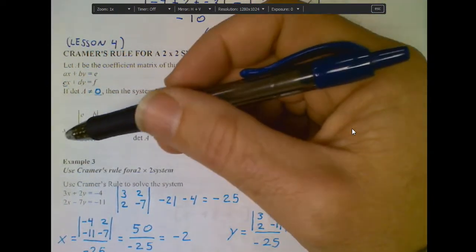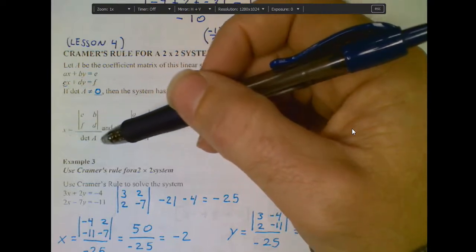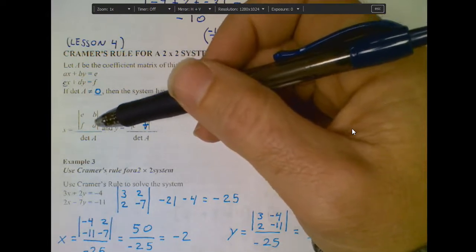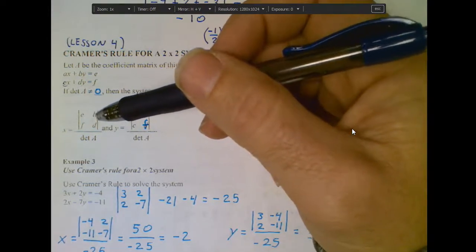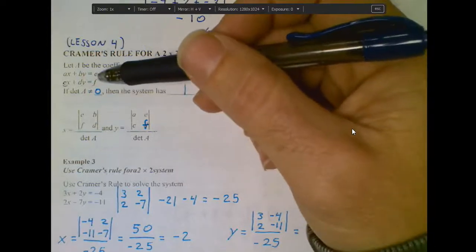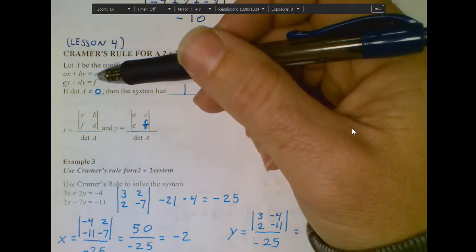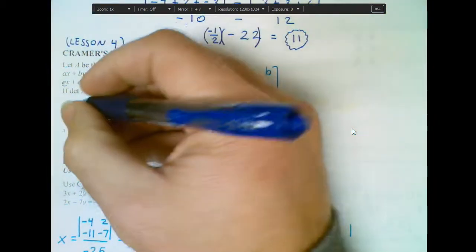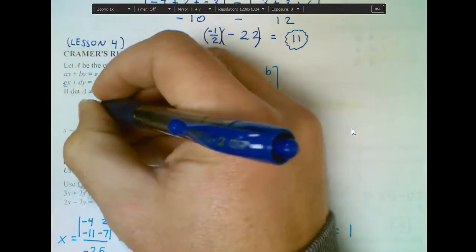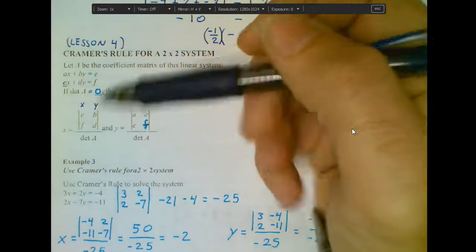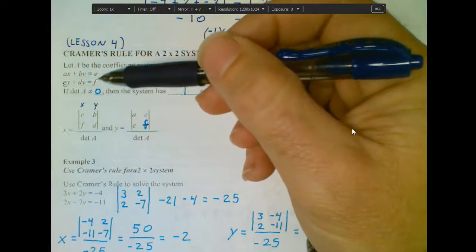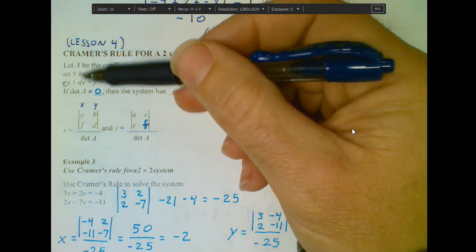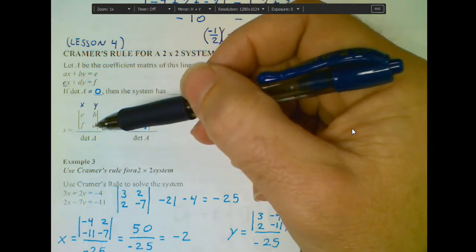So in order to get my value for x, we just explained what goes on the bottom. As far as what goes on top, it is the determinant of a solution matrix. The solution matrix takes the solutions, the constants on the right, E and F, and puts them into the column that I am solving for. So think of this as my x column and my y column. If I am solving for x, I'm going to take my solutions and put them into the x column, but I'm going to leave my y column alone. And so B and D are still there.